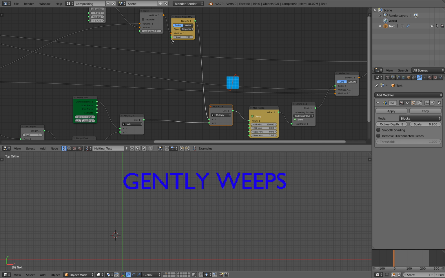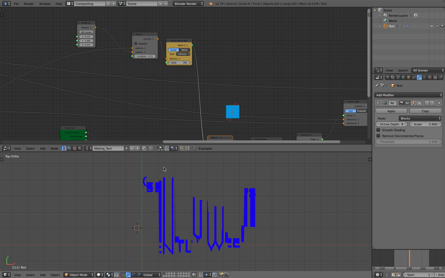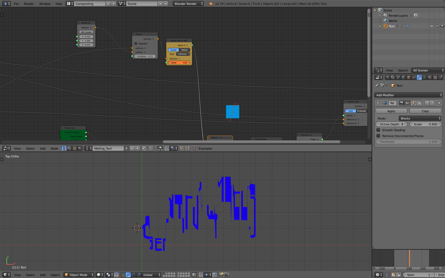But I can easily change the noise. I can use other noise, like cell noise. Cell noise is always the one that's interestingly looking really nice. I don't know how to explain it, but cell noise is always kind of cool, I think.